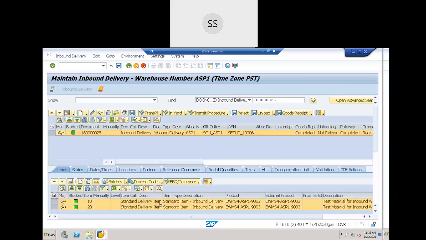Means if the materials are to be put away into the same area in the warehouse, why would you create 100 warehouse orders and assign them to the same resource or different resources again and again? Instead, assign one warehouse order to one resource one time only, and he knows that this warehouse order contains 50 or 100 warehouse tasks. So he can plan and take all these items together, instead of going one line item, confirming, putting into the bin, and coming back again and again.